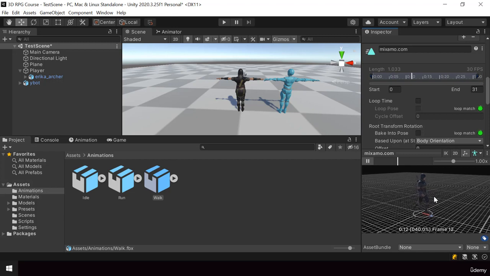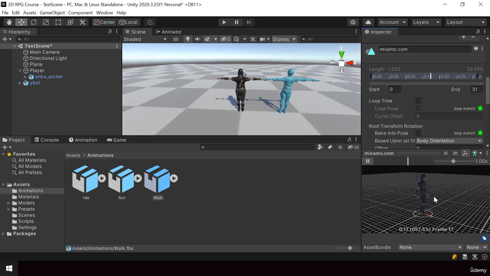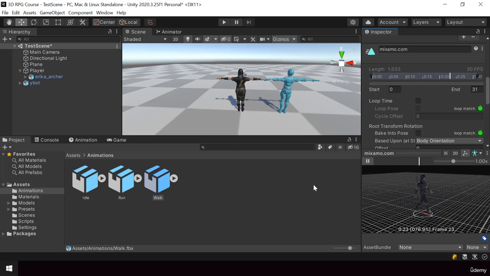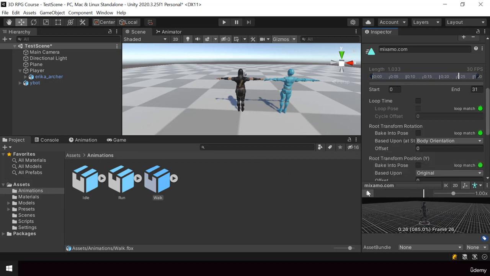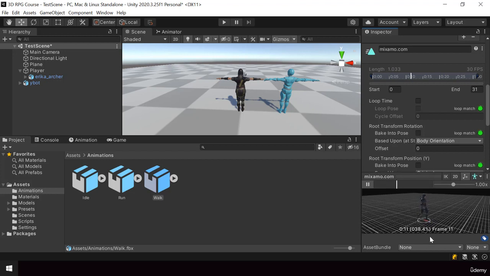But in the case of idle, walk, and run animations, we don't want to use root motion. We want the motion to be controlled from the code itself. So the problem is when we turn our character into a humanoid character, it'll automatically set up the root motion. So that's what's causing this motion in the animation.